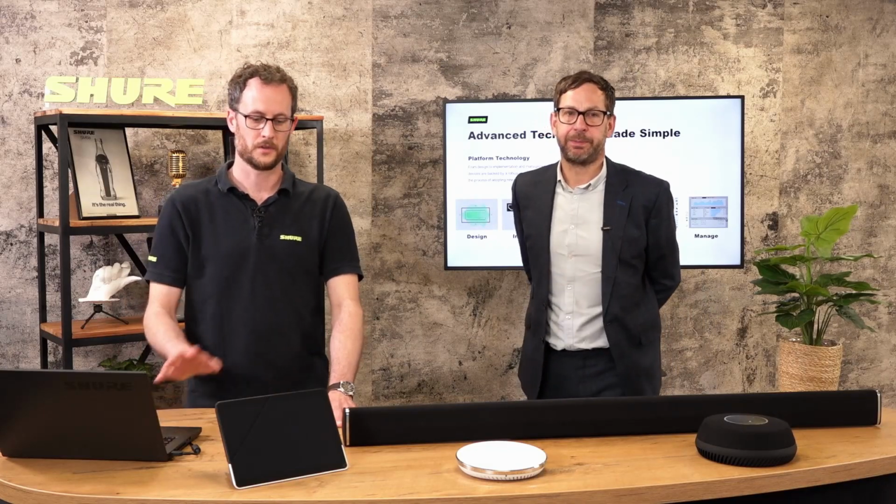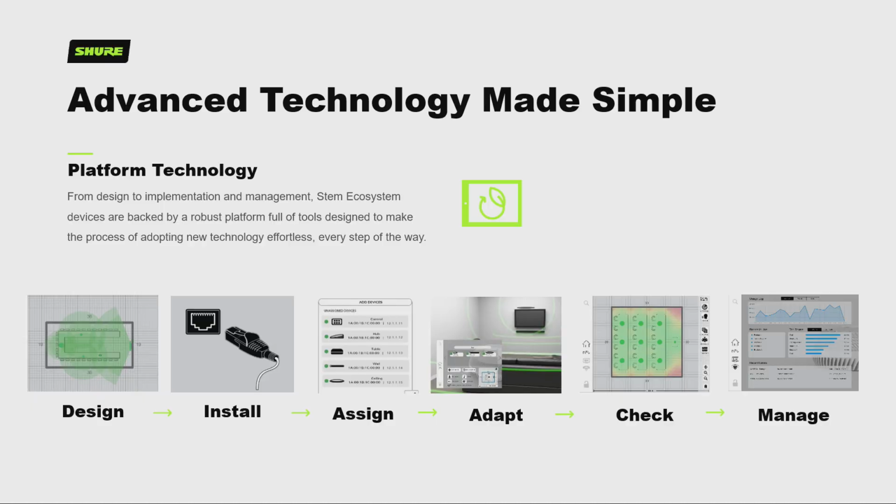Correct. Yep, you can go into the setup steps. It's very click through, step by step. Do this, then this, then this, and your system will be up and running. So you've designed your room, you've got your products, you're going to install them with the Cat5 cabling back to a centralized PoE switch, and you're going to have, at the end of it, one USB cable that connects into the codec PC.